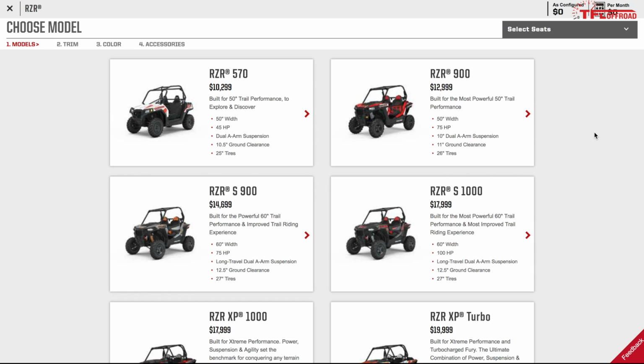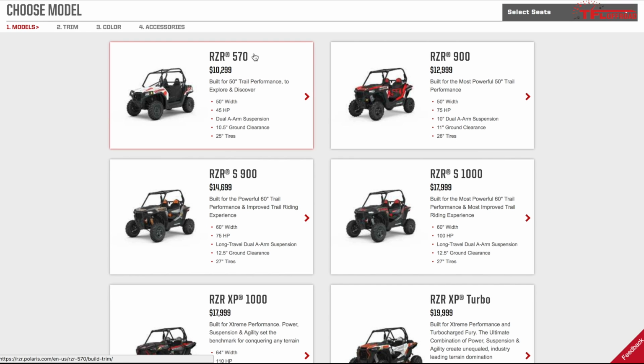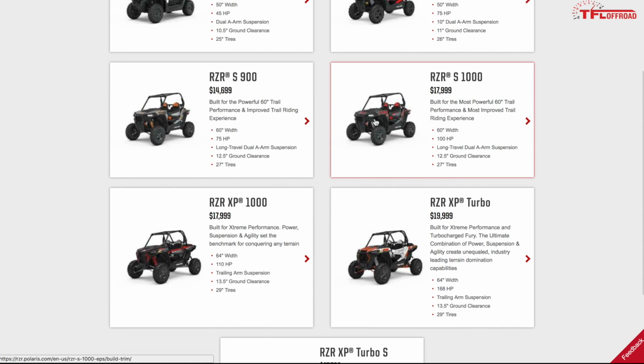And the differences, there's lots of differences, but the two big ones are engine and width. So starting off, you have the RZR 570, which is 50 inches wide, and then the RZR 900, which is also 50 inches, but offers a lot more horsepower, 75 compared to 45. Then you add the S onto the RZR, and suddenly it becomes 60 inches wide. You have the RZR S900 and the RZR S1000.